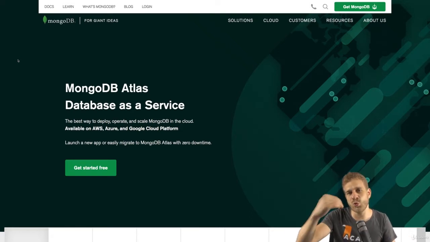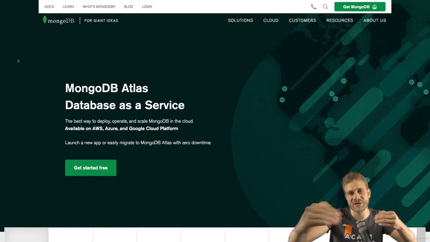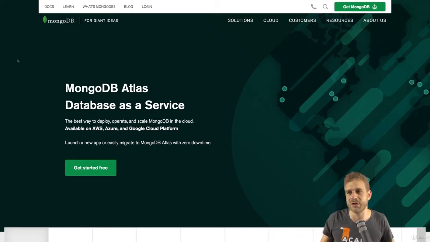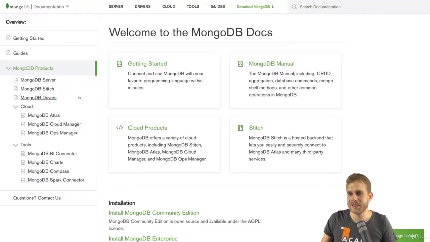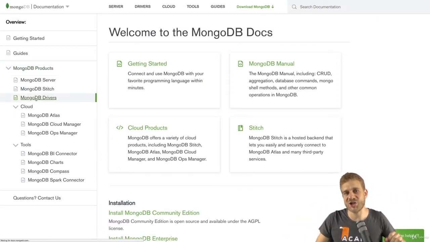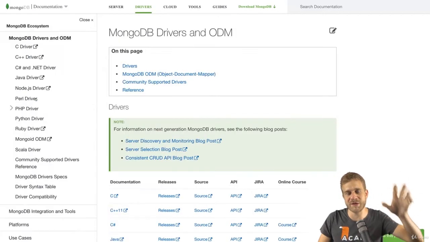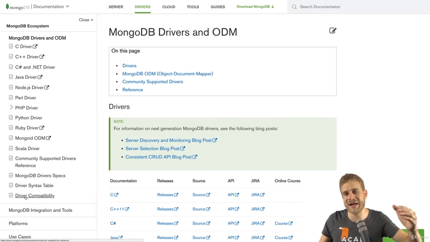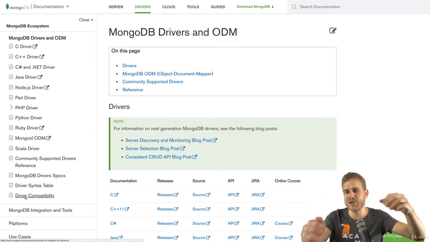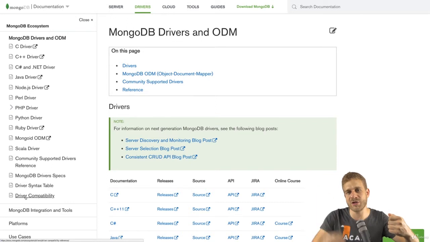But of course, in the end, you will build an application with a programming language where this app should then issue these commands against the MongoDB server. And for that, you can click on Docs on the official page. And then on the doc page, click on MongoDB drivers, because these drivers are packages you install for the different programming languages your app might be written in. As you see, you got drivers for all kinds of languages. And these drivers are then your bridges between your programming language and the MongoDB server.